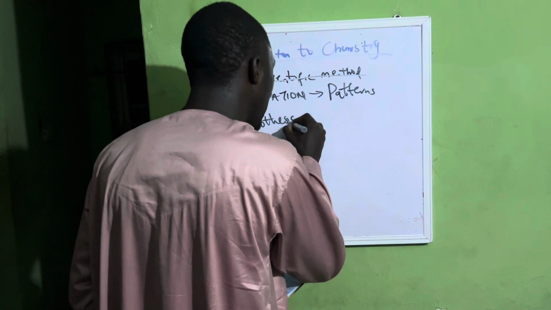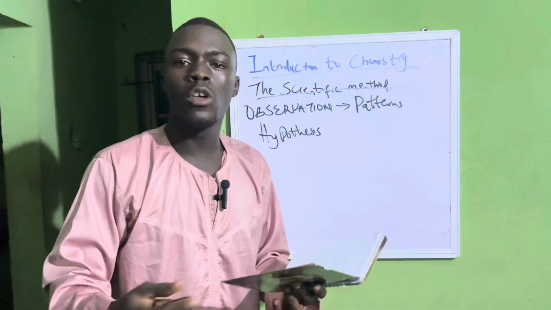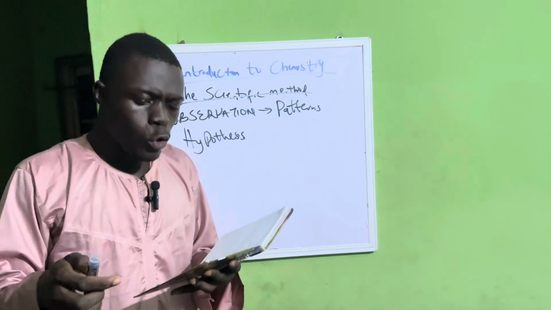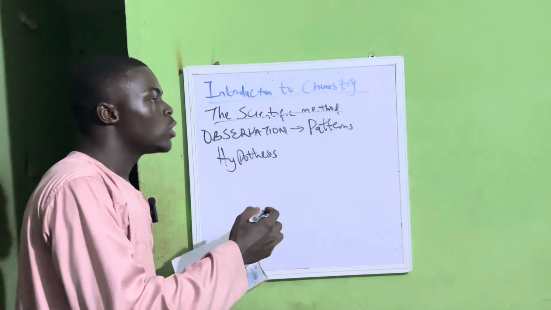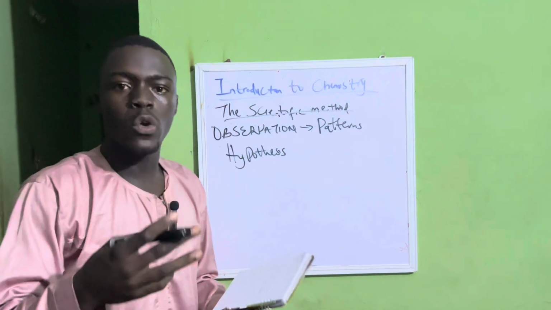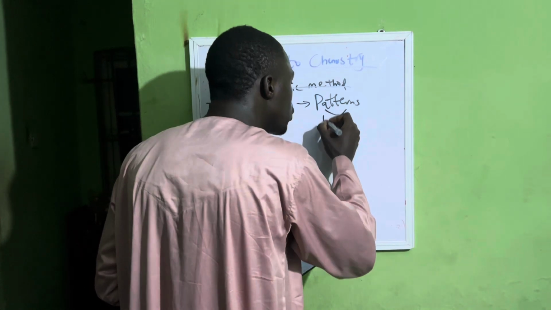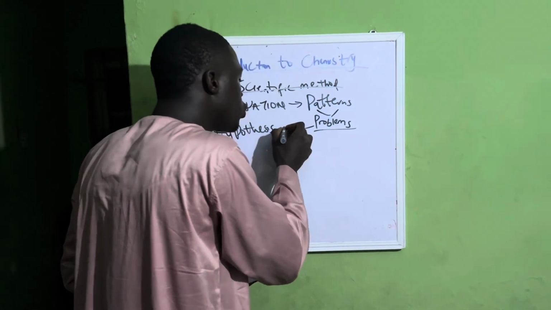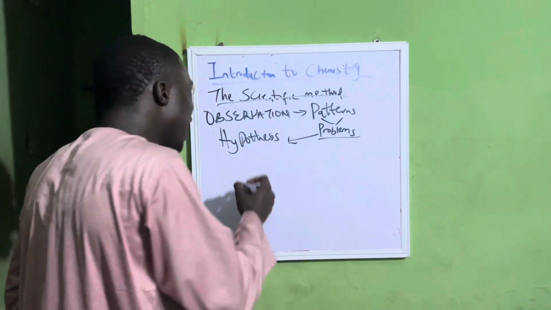What is a hypothesis? A hypothesis is, should I call it, an unconfirmed theory, or a theory that has not been practically confirmed. So what do you do next after you get a hypothesis? When you are noticing the patterns, you might try it at a time and it might not work. And that's when you experience problems. When you experience problems, you try to work against or work behind your problems. Then it will be able to give you your hypothesis. And after your hypothesis, the next thing is you do experiments.